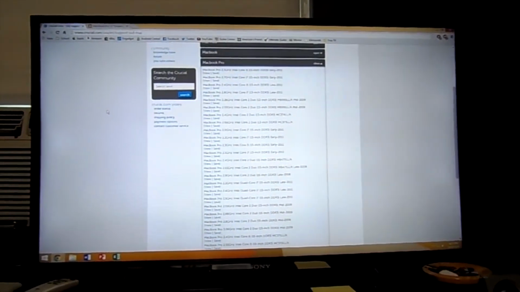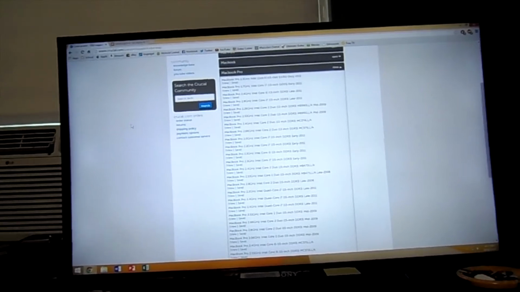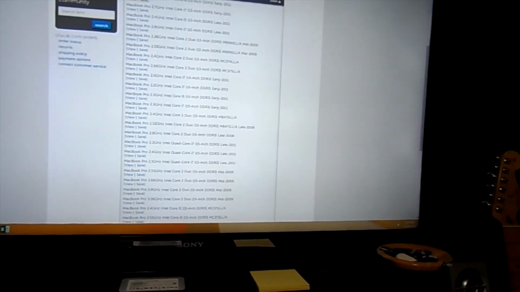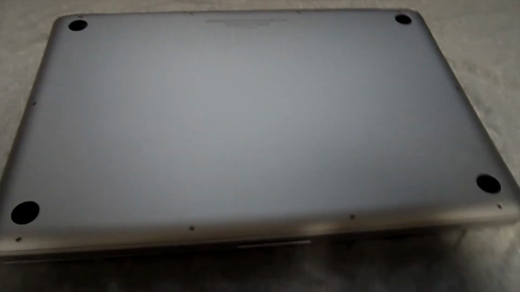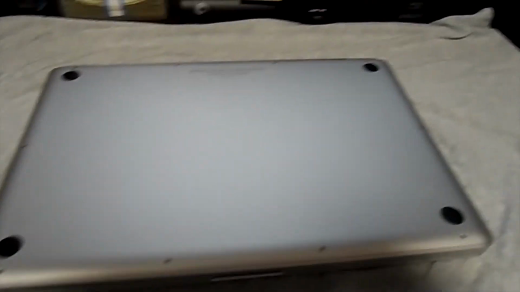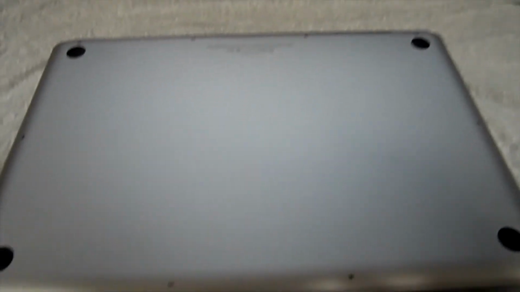Okay, so after you make sure that the new hard drive works, you have to shut off your computer before you disconnect it. I had mine off for a while, just letting it sit there and cool down. I just have a pillowcase on my desk so it doesn't scratch. The computer is nice and cool now because it was off for a while.